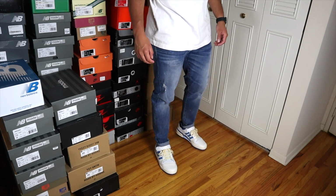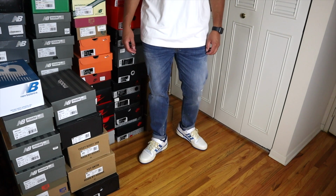However, the 550, man, ever since they came out, and when I got my first pair, I fell in love with them, and they're definitely super dope. I do feel like almost getting all the colors, but obviously I can't. But they are very cool. They do have a different style, and it's just a different look, right? You see Dunks now every single time. You kind of get tired of seeing them. So it is cool to be able to rock something different, and I think that's what the 550 does. Similar, I mean, the 84s too. You can make the argument for the 84s as well.